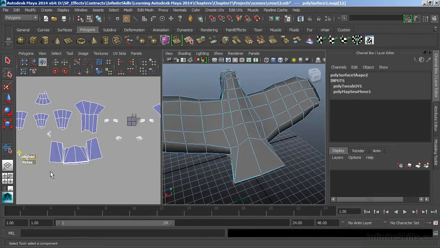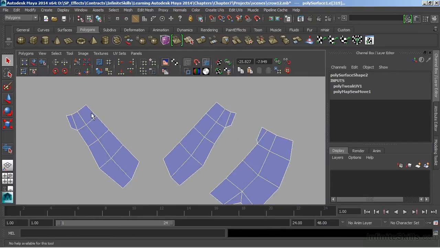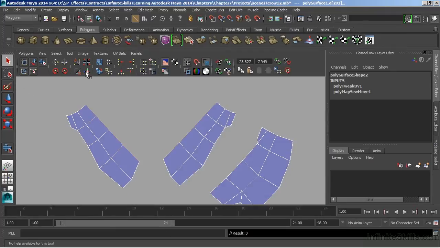I'll just select a UV there. And there are little small things down here in the frame. And we're going to toggle back and forth here so I can see. So there's the back of the bird, and there's the seam line. Let's put those two pieces together. Move and sew.